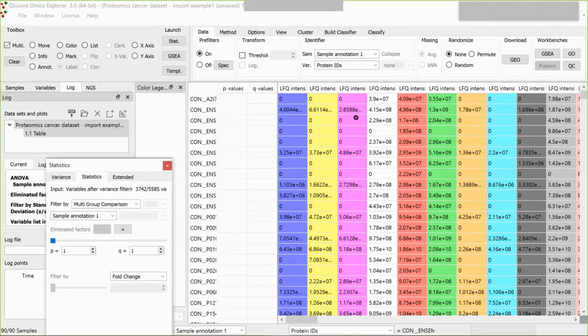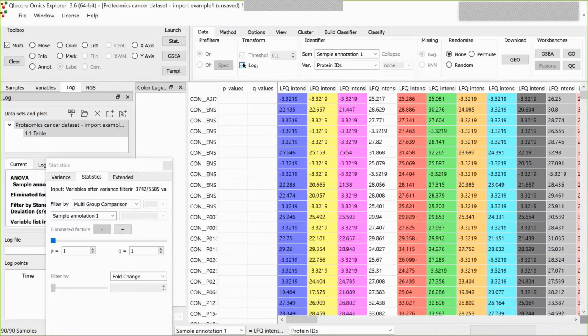And then I would like to log transform as well. And as you can see, the log is not available. And that's because I have a lot of zeros and I cannot log transform when I have zeros. So I need to threshold again to something lower than any other value in the data set. So let's choose 0.1 again, like that. Now I can log transform. So now you see here. Okay, so some of the values are really, really high. So I actually have values over 30 here.